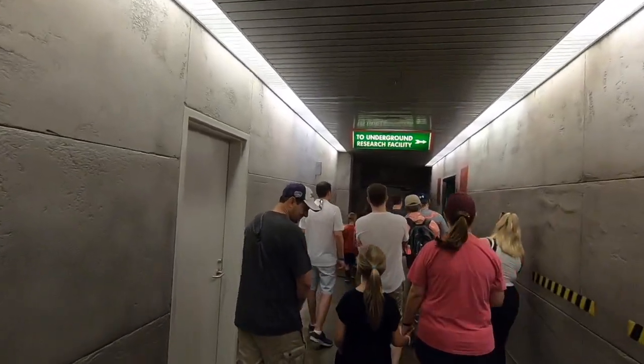Right here? We just rode Dinosaur and we had no wait. None. It's 9 o'clock, so extra magic hours are officially over and the park is open. In that time, we were able to ride Flight of Passage, and then Na'vi River Journey. Then we walked on to Expedition Everest. And then we came over and rode Dinosaur with no wait at all. So four of the main attractions by 9 o'clock is not bad. And we spent a little extra time walking to Kilimanjaro Safaris that wasn't open, and it's open now. But we have fast pass for that later.